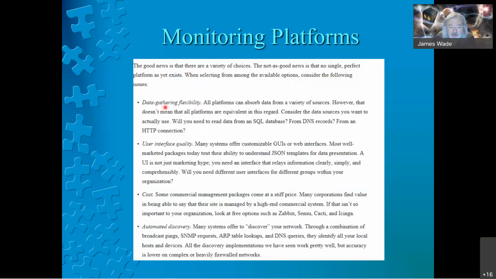It allows us to gather data from tons of different sources: HTTP connections, SQL database, DNS records, network information, CPU information. But here's the biggest thing: the interfaces vary. Okay, you have customizable GUIs, you have web interfaces, but the user interface, that's the biggest deal with all these monitoring tools. Which one's the easiest?